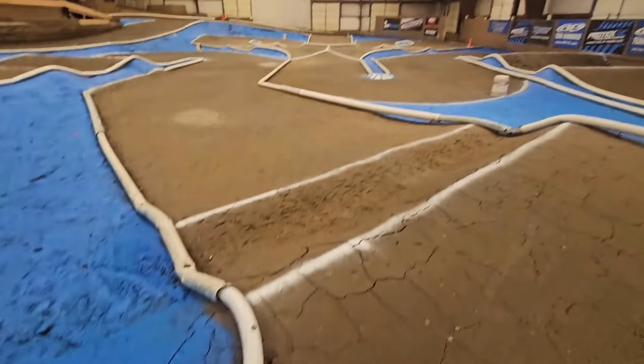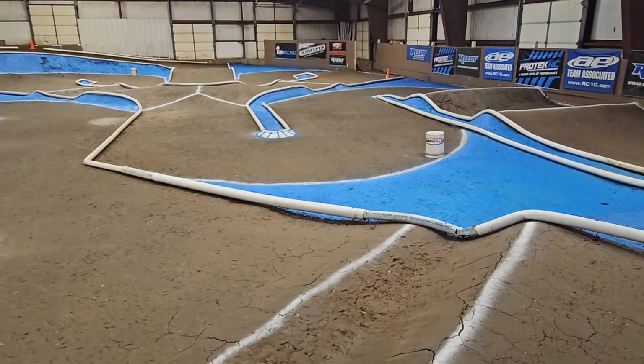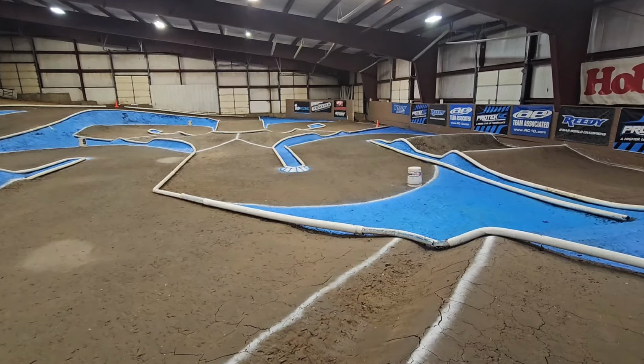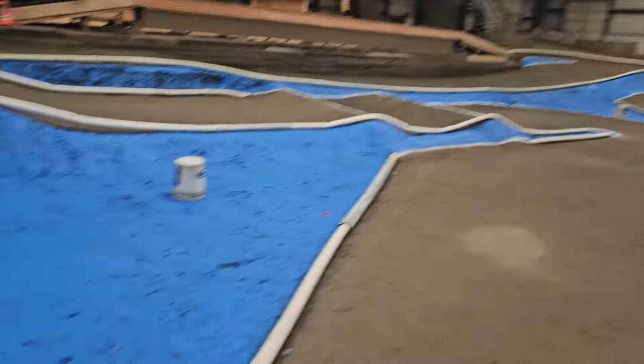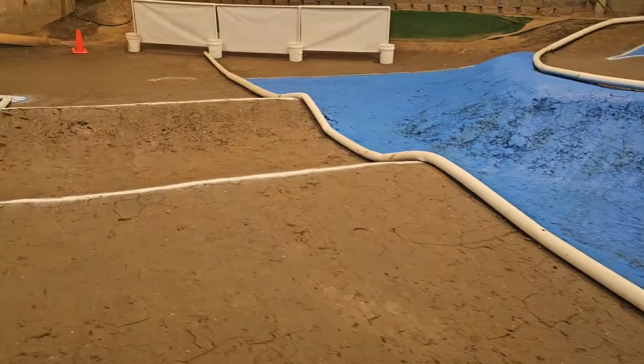I got this rubber pipe in a lot of our 180 corners. So that one there, I don't know why this keeps doing that. Stop that. There we go. That one there, that one there, that one there. This one here, you can see where it was before, I didn't like it. It was too sharp. It kind of killed the flow a little bit.